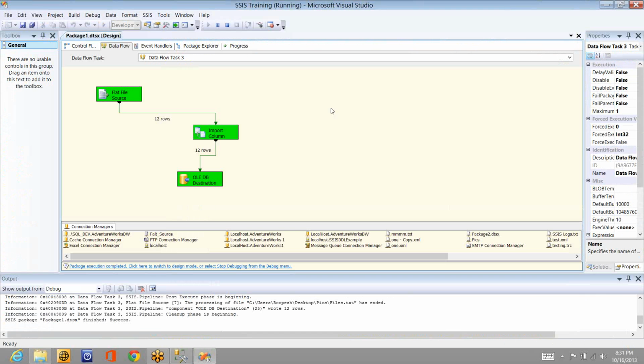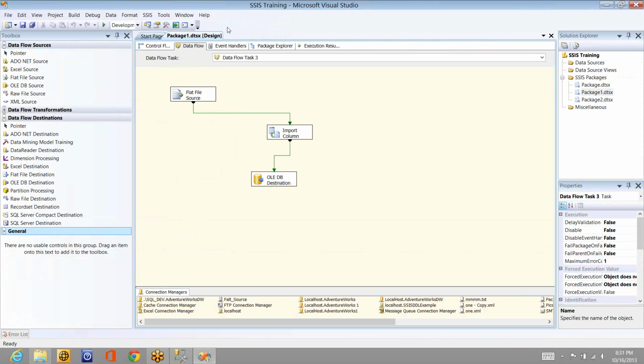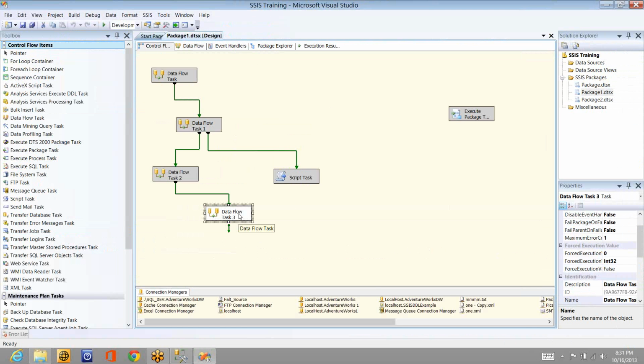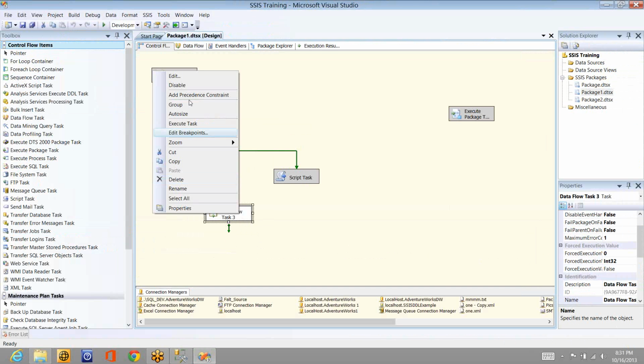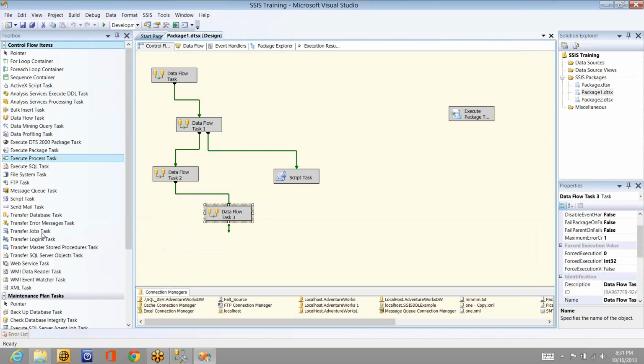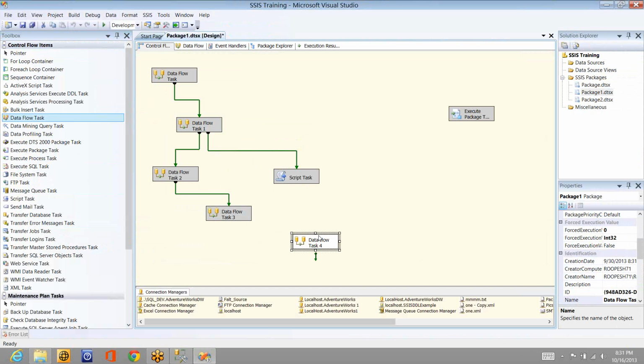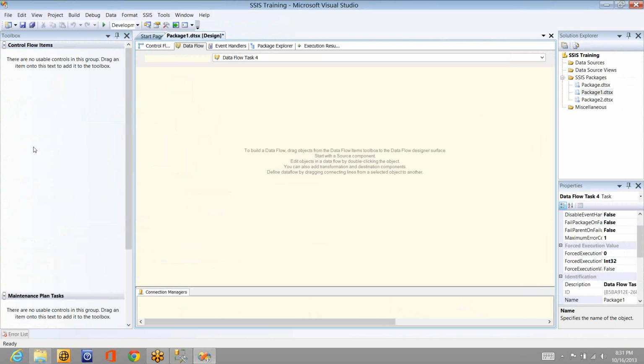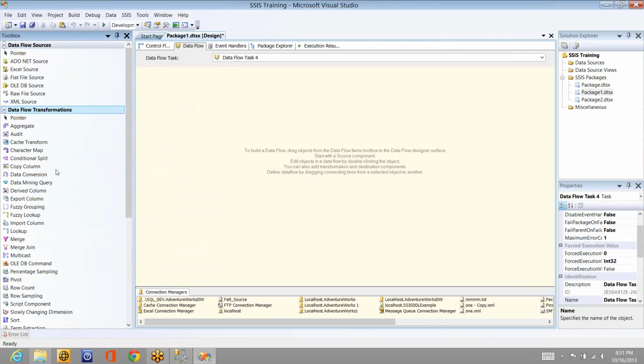Now let's jump into the next transformation, that is export column transformation, the opposite of this one. This imports the images. Now the other one is export. It exports the images. Okay, let's see. Let me take a new data flow and let me disable it. Once the work is done, I'm disabling all the stuff, and I'll take a new data flow, and I'll go to edit, and I'll go for export column.